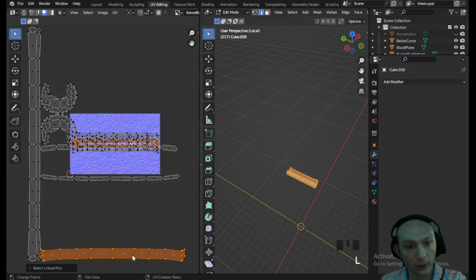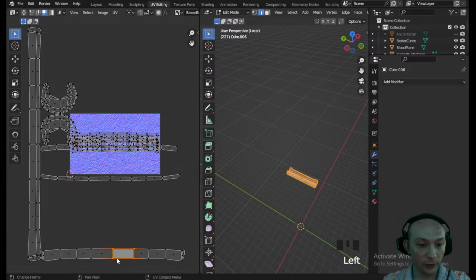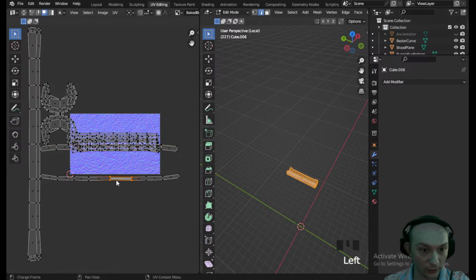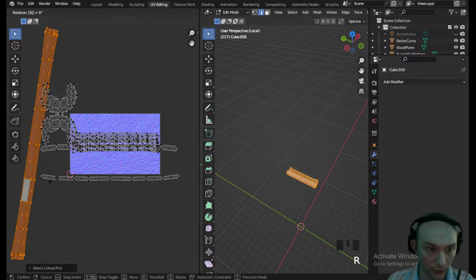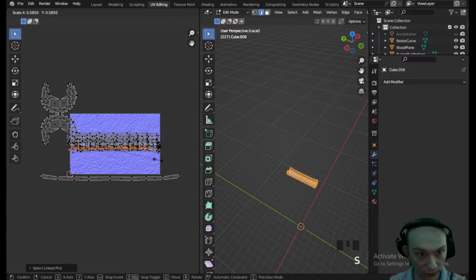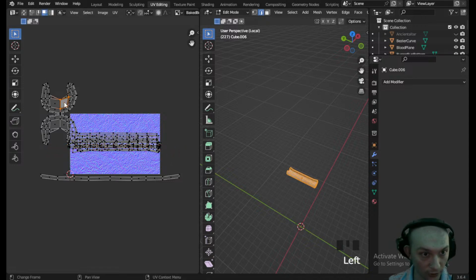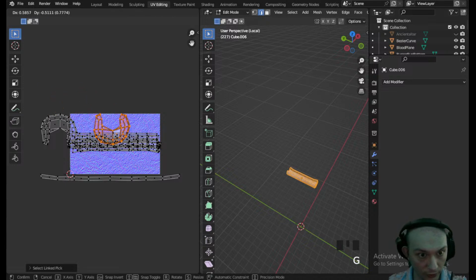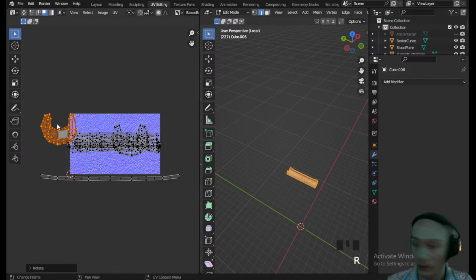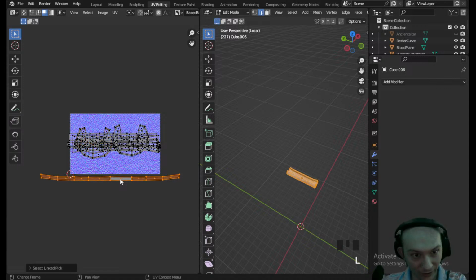So we're going to do it. Let me grab just this one, L, G, S, and this two, L. We're going to go R, 90, and then we're going to scale it down to fit. We don't want any hard corners, and I think the hard corners are mainly when you leave the image. So that's what we're trying to avoid. And we're going to grab this one, and we're going to move it here. And this one, R, 180, and we'll move it. Yeah, it does kind of look like a baguette. Then we'll move this one right there.